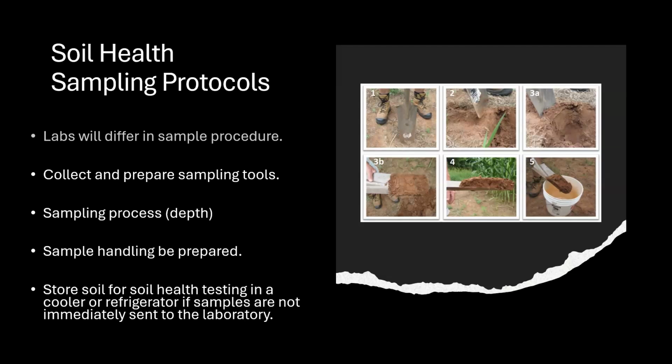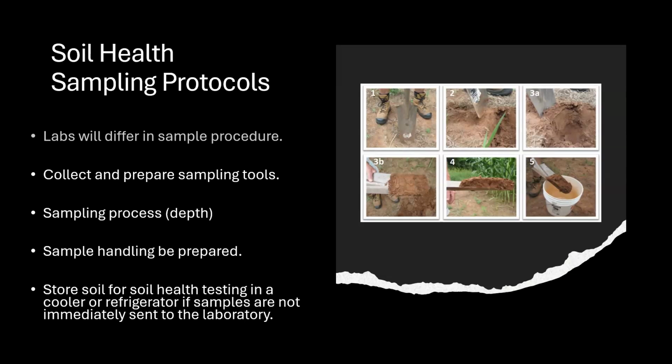So different labs have different sampling procedures, and some of the labs have different sampling procedures depending on the analytic. So maybe as an example, if you want PLFAs, you would sample with a regular soil probe, let's say to 2 inches, get it in the fridge immediately or freezer, and get it shipped out within 24 hours, right? Very specific protocol to follow. Where with the Cornell Soil Health Lab, you're using one protocol and getting all these different measurements.